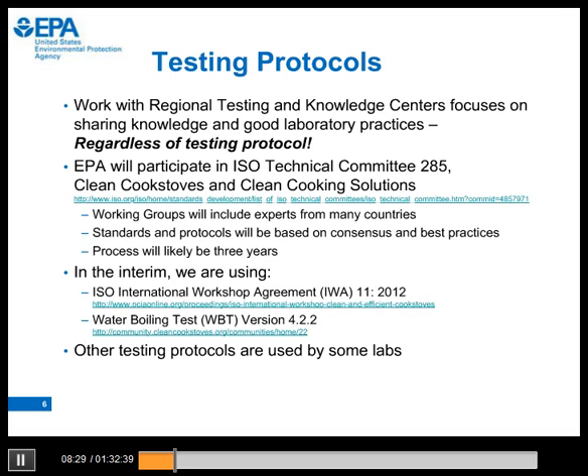There are different water boiling test protocols, but when we refer to the water boiling test, or the WBT, in this webinar, we are referring to the version specified here. Many of us stove testers share a burning desire to do good work, but we don't always agree on the best approaches. Sometimes we disagree, but when we take time to carefully consider each other's viewpoints and data, we learn from each other and advance the science and art of stove testing. I've heard from people who feel stove testing is changing too quickly, and others who feel frustrated that things are not changing fast enough. The ISO process will take time, but I think it gives us the best opportunity we've ever had to advance stove testing.